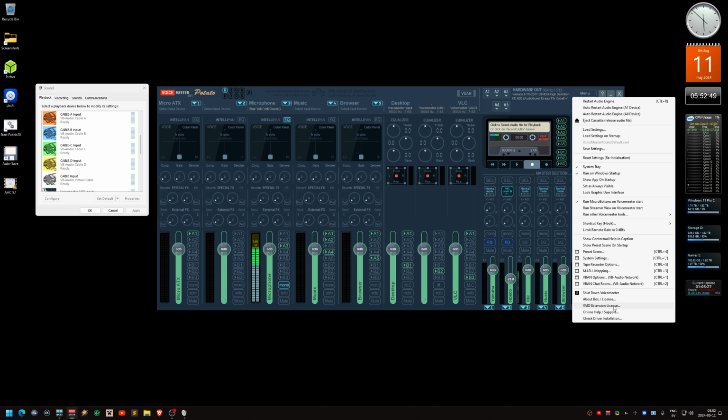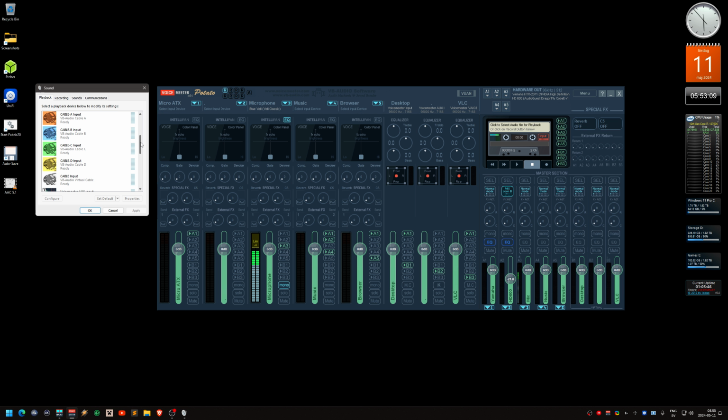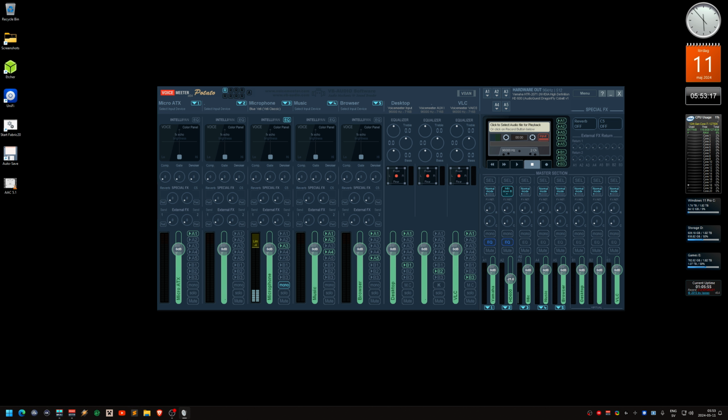And then an extra new thing with the update, you have this VAIO extension license. That's another extra $5. If you are a streamer or whatever, this is completely worth it because it adds a bunch of extra stuff. To be able to use these extra devices, you need to pay for that VAIO extension license. So that's a new thing, and I use these top ones instead. So that's what's changed.